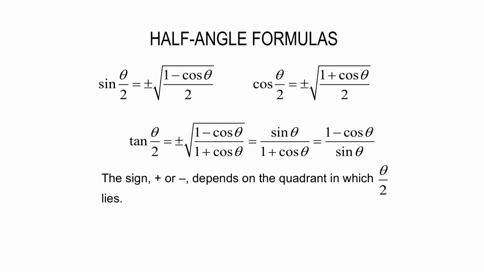Let's take a look at, in the first half we looked at double angle formulas. We also have half angle formulas that we can use. So if we have some sort of angle that we know is half of a known angle, the 45s, the 30s, the 60s, the 90s, 180s, those types of angles where we can get exact outcomes, and we know something is half of that, we can use this to rewrite it in terms of the angle that we do know. In other words, we're able to put it into exact form as opposed to an approximate form. How do we get to these half angle formulas? Well, let's take a look at cosine.